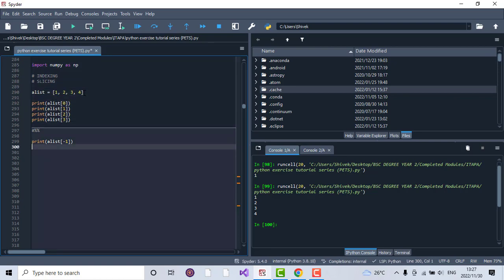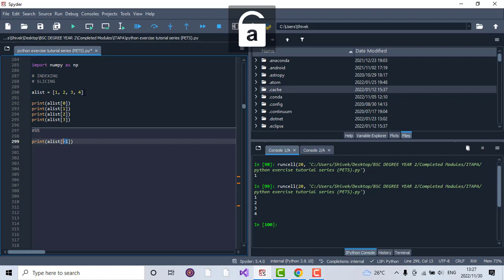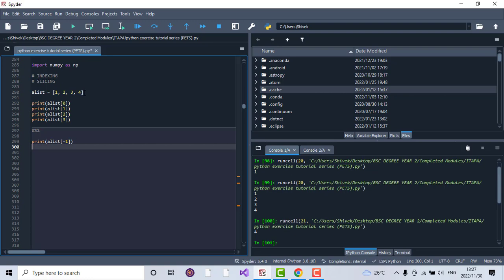So -1 would print the last element in the sequence you are working with. By sequence, I mean a list, an array, a dictionary, and so on. Anything that supports iteration and has the ability to support indexing. So let's do a list of -1. As you guys can see, that's a value of 4.